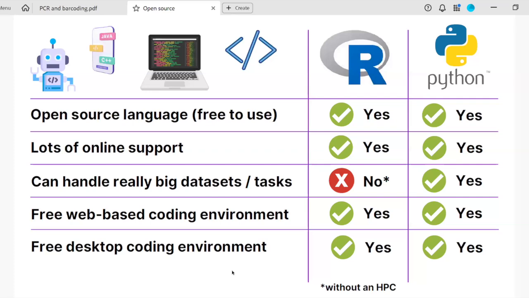Anything related to medicine, R. Technology, computers, Python. So if you're tech, comp sci, definitely probably want to go with Python. If you're more bio, medicine, health, ag, any of that, I would probably go with R. But again, you can ask around. Econ, sorry, I wasn't trying to leave you out. It depends. If you want to learn Python, go for it. But I would say R.